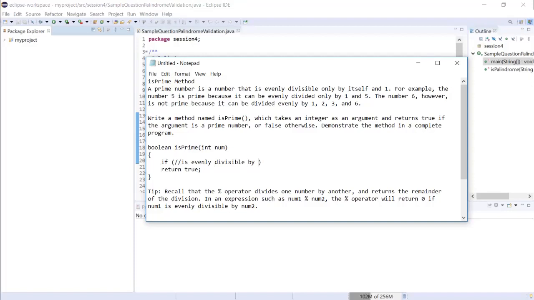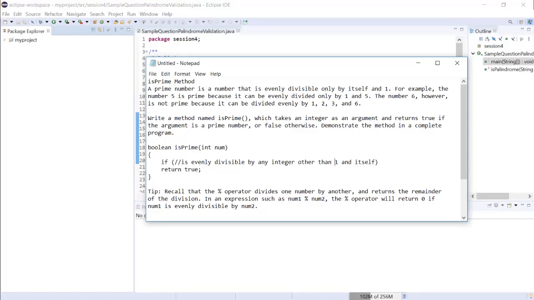Now let's say if it's divisible by anything other than 1 and itself. And here anything is, of course, any integer that is other than 1 and itself.